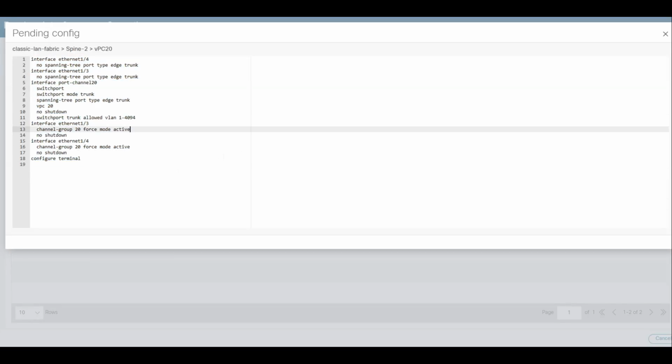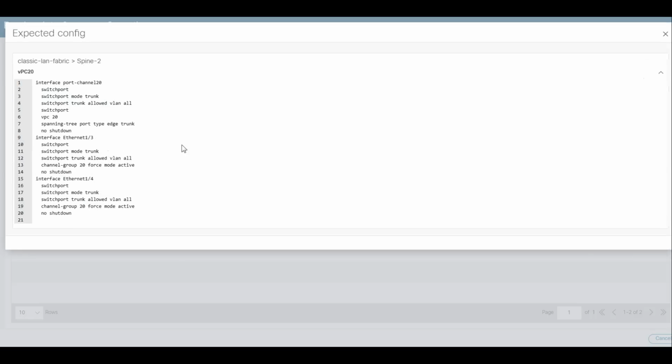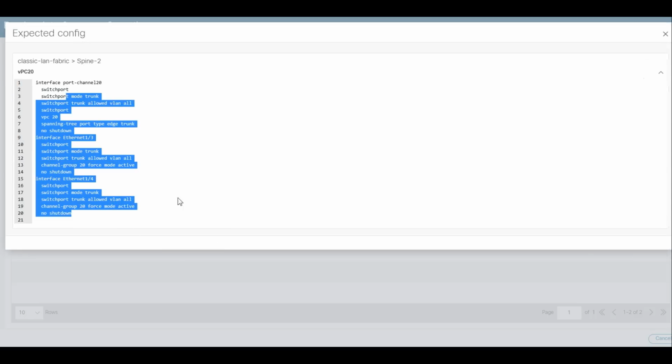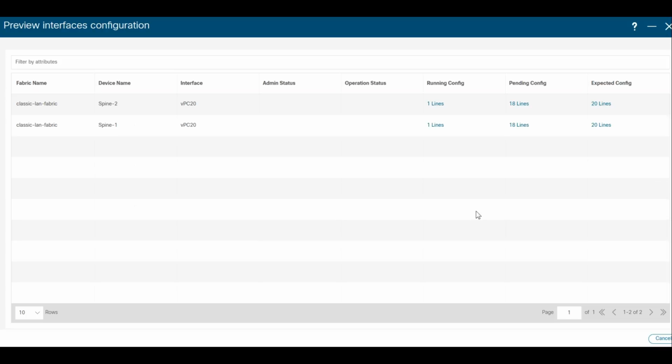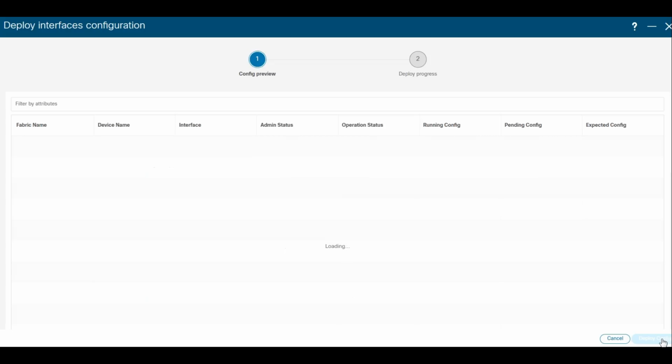Let's see the overall configuration, so all VPC configuration, and cancel, and we'll click deploy config.